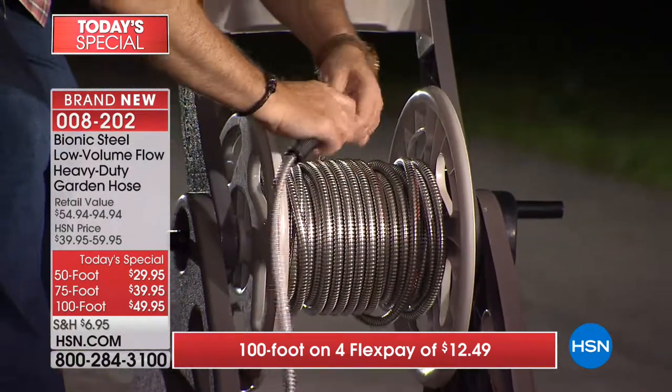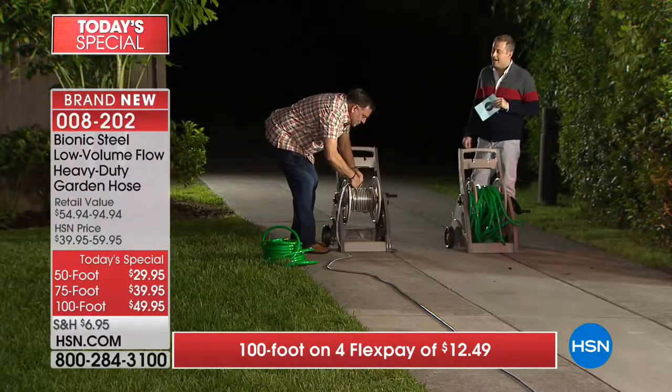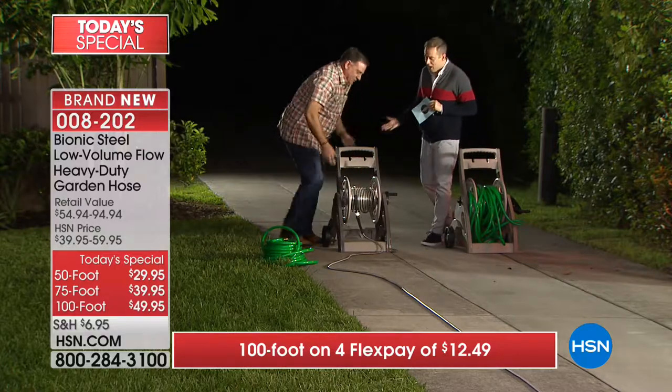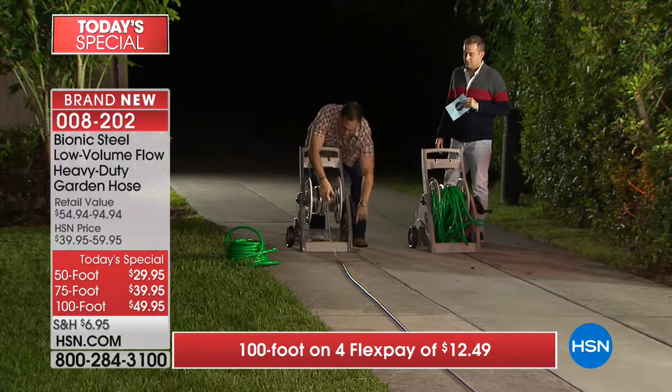By the way, people always ask this question, can you put two of these together? Can you do that? Absolutely, any length that you wanna make. Even the 200 feet ones? Yeah, I can do 200 feet of hose. Okay, watch what I'm gonna do. Here we go. So, another 100 feet of Bionic hose going on here.